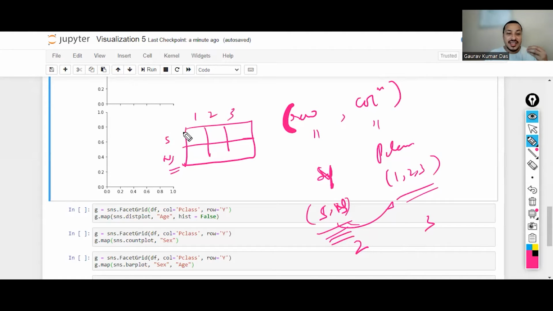It is basically dividing survived and not survived against each of the Pclasses. Now, in these grids, I can plot anything. I can do a scatter plot between two other continuous variables. I can do a simple univariate analysis like a bar plot. I can do a count plot, whatever you want to analyze, you can do it. So each of these individual grids will now contain a figure of two variables.